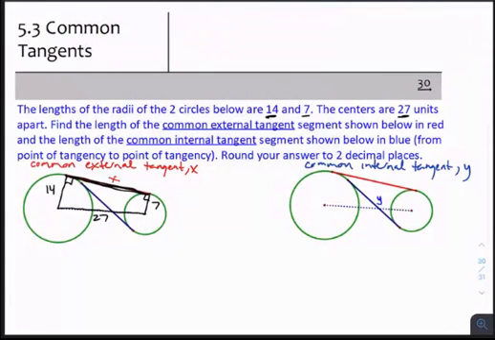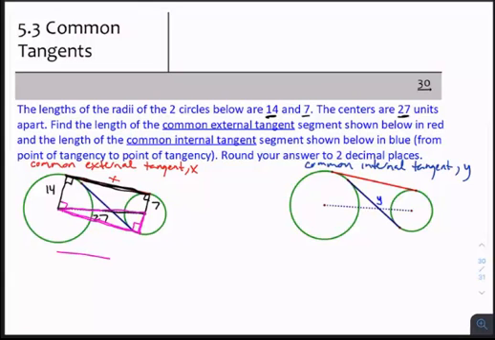I'm going to build off that information in order to solve my problem. And again, when you do the common internal tangent, you go through this same process. What you do next is extend the smaller circle's radius until you can square it off with the larger circle's center. If I form a right angle at the larger circle and extend my radius here, I create right angles, giving me a total figure that's a rectangle. The whole reason for that is I'm looking for this little corner of the rectangle here.